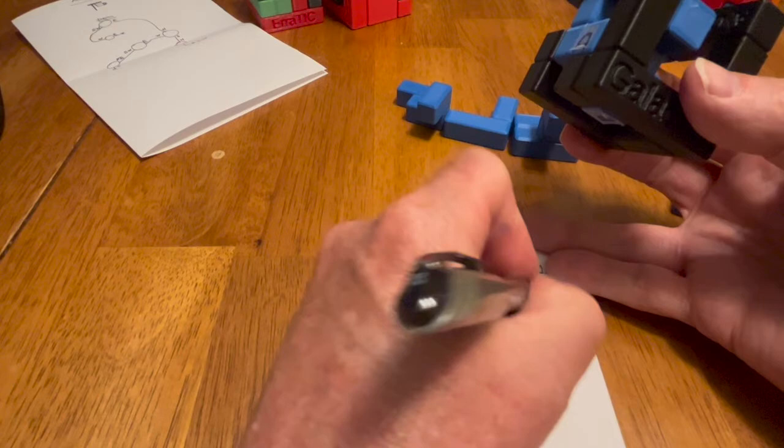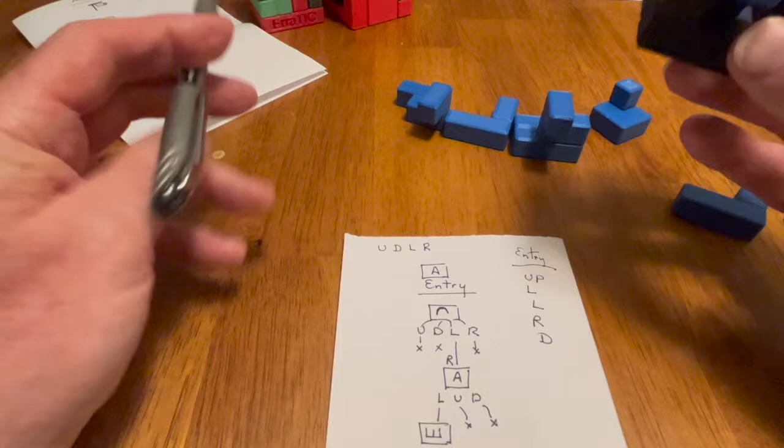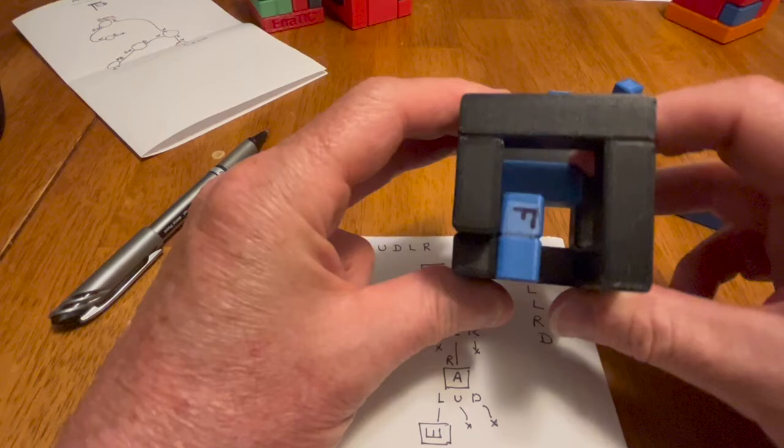You put it in in the other orientation, and you will get a solution. But if you track it this way, you'll come up with a series of steps. For instance, you might enter, you might have to go up, you might have to go left a couple times, maybe right, maybe down, and finally you'll come to the solution. Once you have that, it's very easy to repeat that process. And also, to disassemble, you can just reverse the directions to get out.